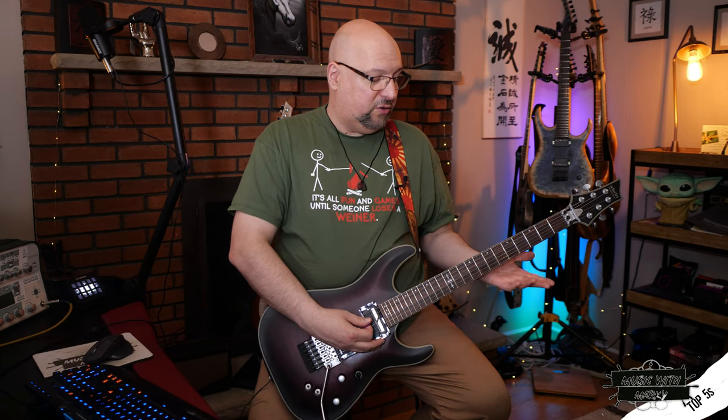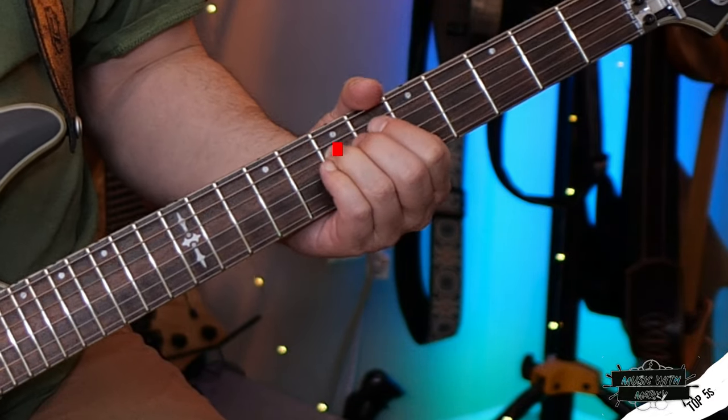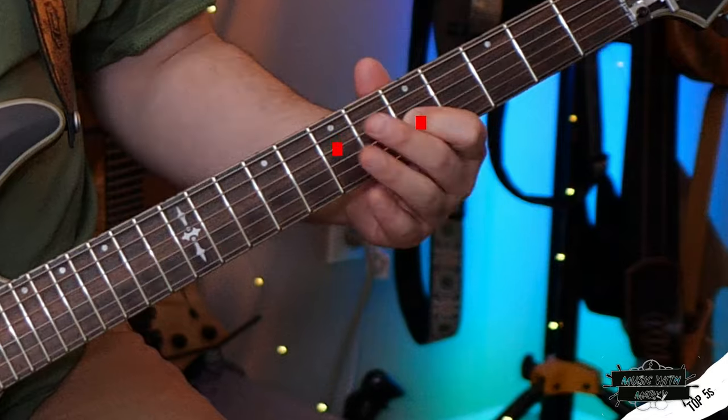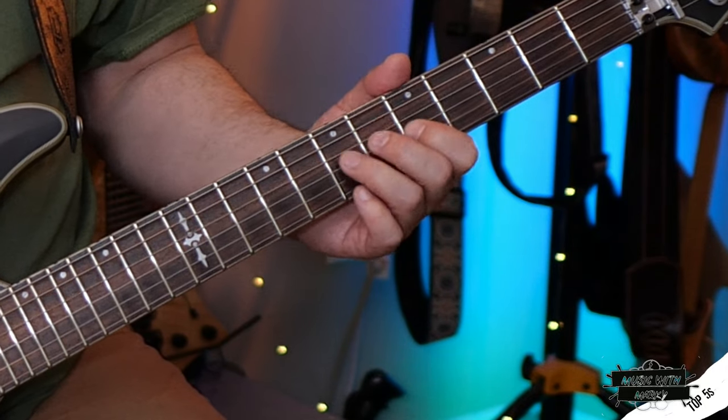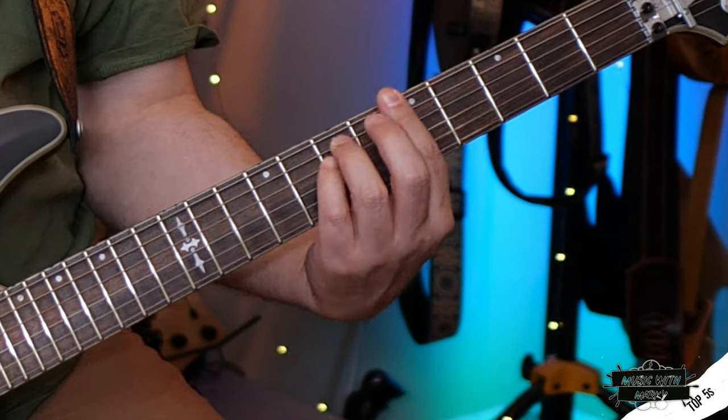So in that example, I was basing all my dyads on the G string and the D string. To use these well, you do have to use your majors and minors — you don't want to make them all minor or all major like you did with the sus four chords. A minor dyad is two frets apart. So if I have an A minor, I have the A on the D string and the C on the G string — seventh and fifth frets. Then maybe a G major behind it if we're in the key of A minor. If you don't know which ones to make major and minor, I have a whole video on that — I'll link that up here.